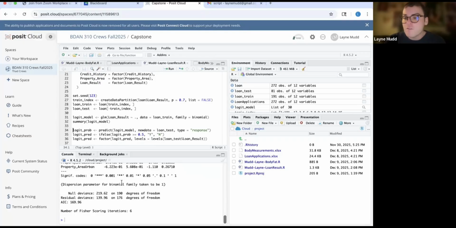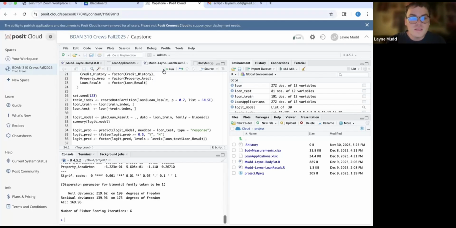So what we're going to be going over now is the predictions and the confusion matrix, which I will run with these three lines right here. These lines generate predictions and then create a confusion matrix that shows how many approvals and denials were predicted correctly.